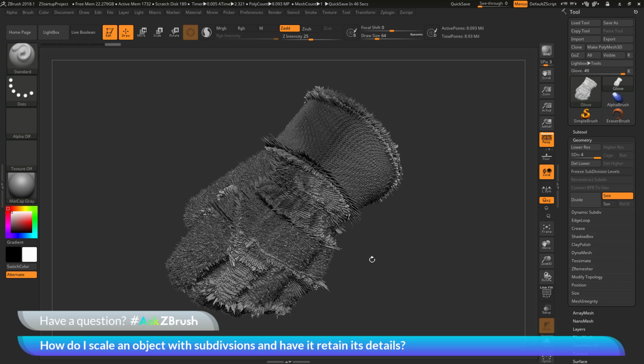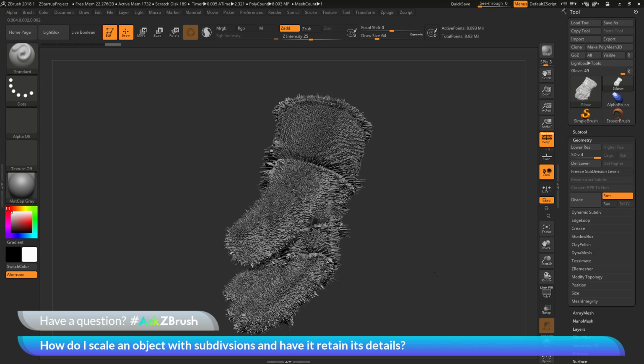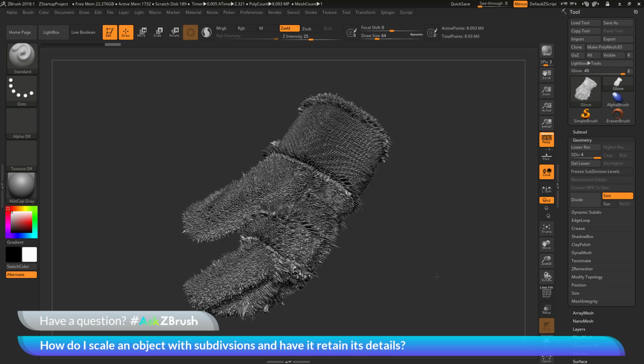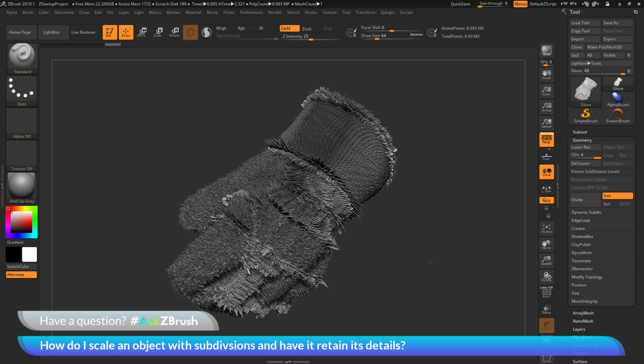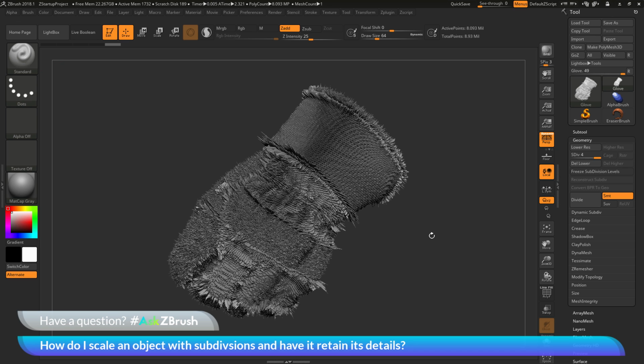So what happened here is, since we scaled the model at such an extreme offset, when we take the slider to go back up to level 4, ZBrush is looking at the offset of subdivision 1 to subdivision 4 and is trying to recalculate those details. Now, since subdivision level 1 had changed so drastically, the details that are calculated end up looking something like this. So how can we resolve this, so that I can scale that part of my model and not have it look like this when I change it back to the highest subdivision level?